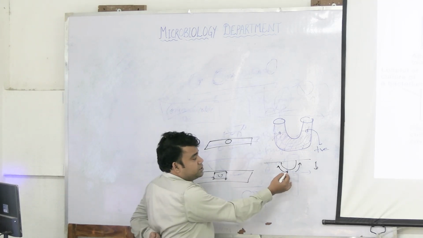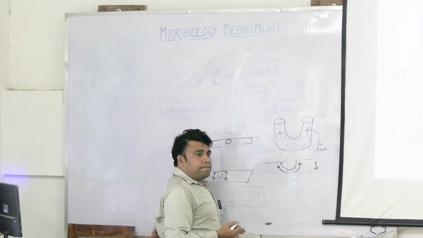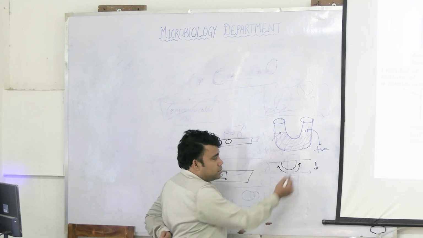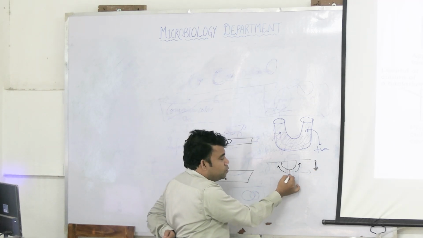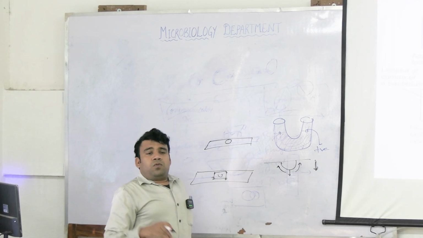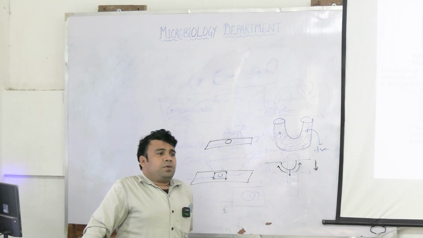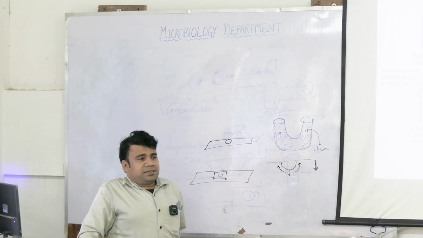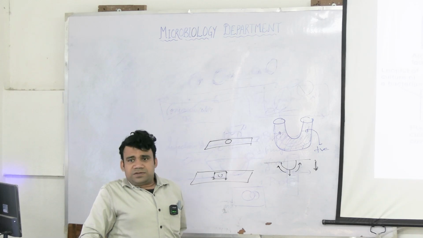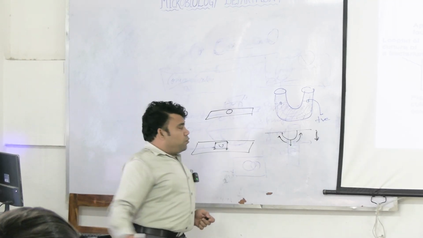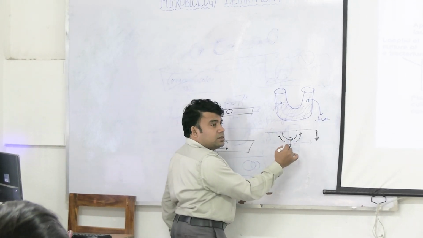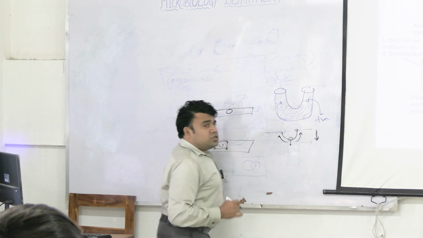and it holds up the water droplet. Now, the surface tension will be highest at which point? Why? Because gravitational force will act. So this portion will have the highest force. And what does the bacteria do? It moves from a place of high surface tension to low surface tension. I have already told you, any force which exerts pressure on the bacteria, it will start to move away from it. So over here, the surface tension will be highest and the surface tension will be least on the edge of the water drop.